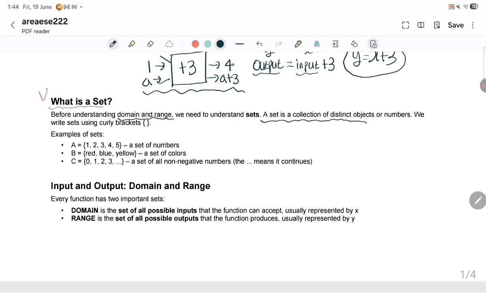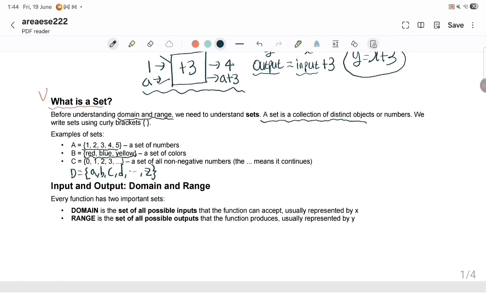So it's a collection of things. We have some examples here. Set A, a collection of 5 numbers. B, a collection of colors. So a set is not necessarily about numbers all the time. You can make sets with everything. Maybe I can define another set like A, B, C, D, and Z, this kind of thing. Or it could be people, like a set of your friends.